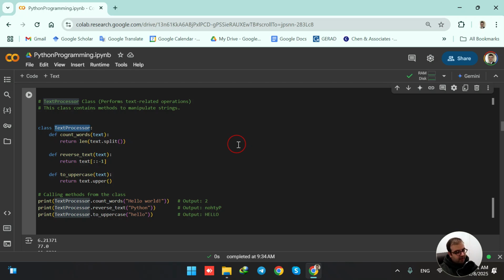For example, when I see this name on my class, text processor, I would say, okay, I understand somehow about the functions that are inside this class. So text processor, okay, I'm having some functions that are doing something related to text. So this is how I choose the name of my class. In the previous videos, you saw that the name of the class was converter because inside of that class, I was having functions that were converting between different units for me. So you can name this class X, but then you need to remember what X means.